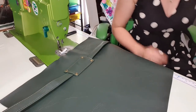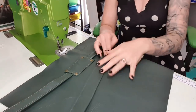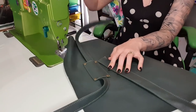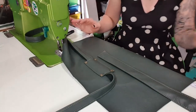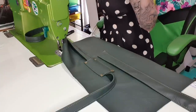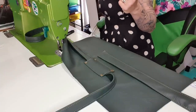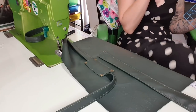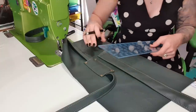So now we need to install our wraparound strap, which we are going to do by, we need to do a measurement, and we need to poke a hole. And I lent my hole pokey thing to someone, so that's not really going to work. I am going to use a craft knife because my stiletto has been borrowed.